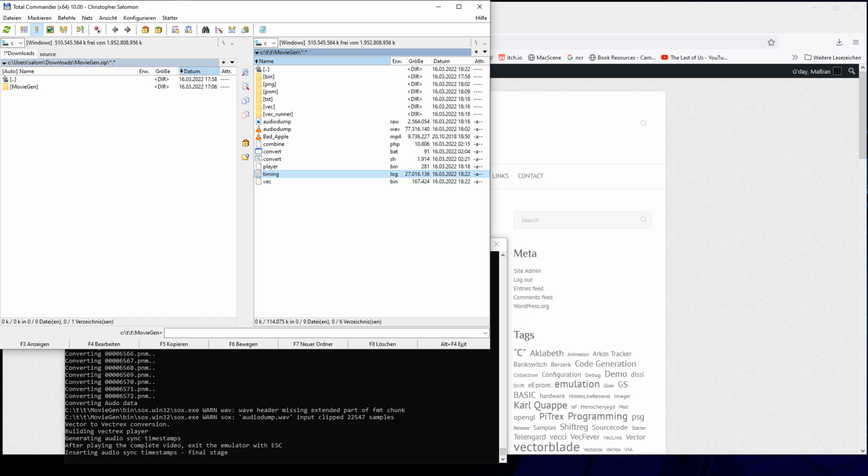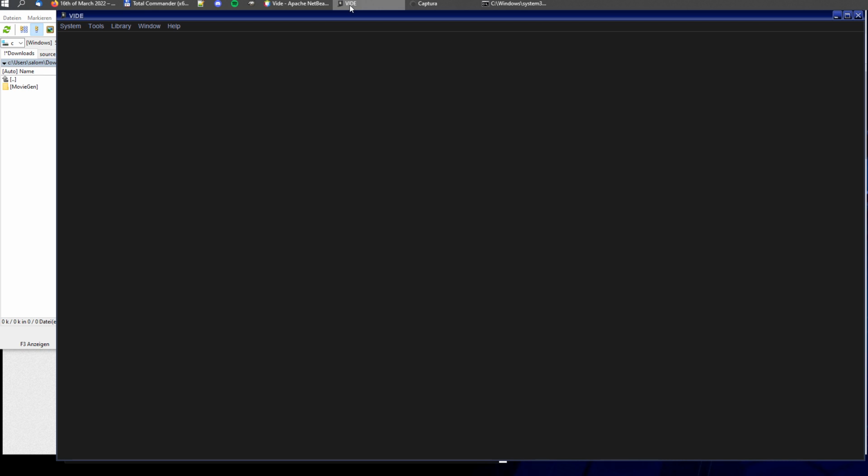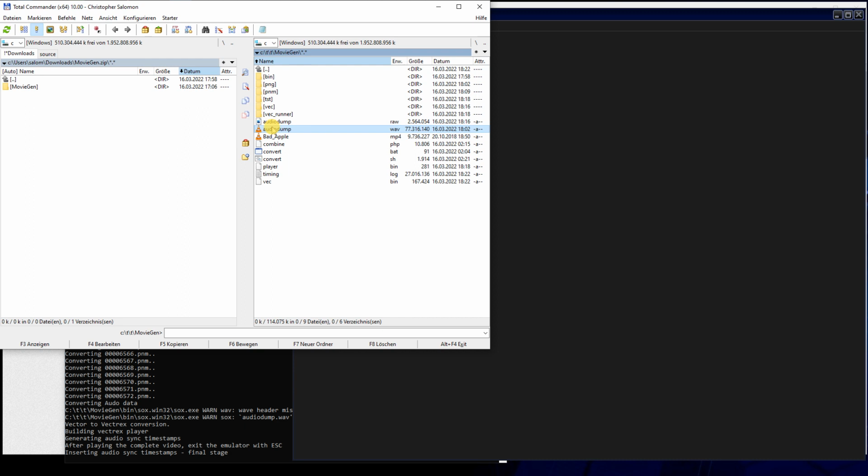So, since we are nearly done now, I want to show you how you can verify that this file is actually working without having a Vecstream, Vecfiber, or Pitrex ready at hand or needing to copy all these things over. You can do that by using Vide. And we are now in the directory TT movie again.